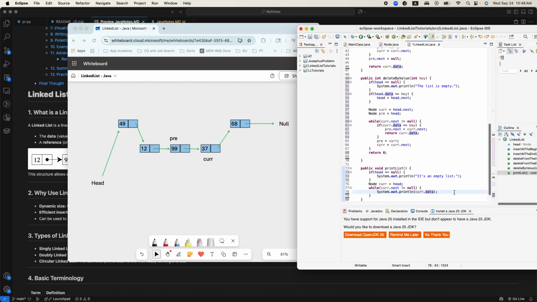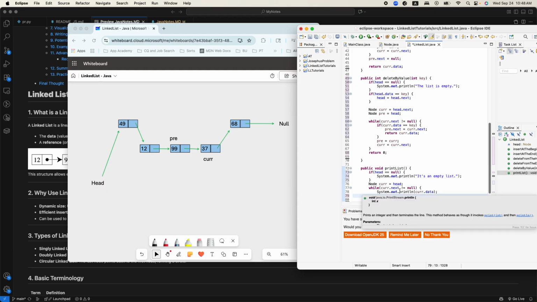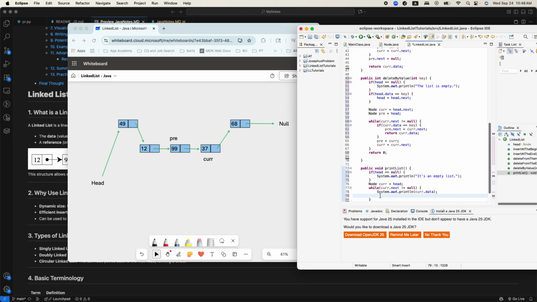For example, at this time, is current.next null? No, it is not null. So print its value and go one step further. Say current equals current.next, moving to this one.